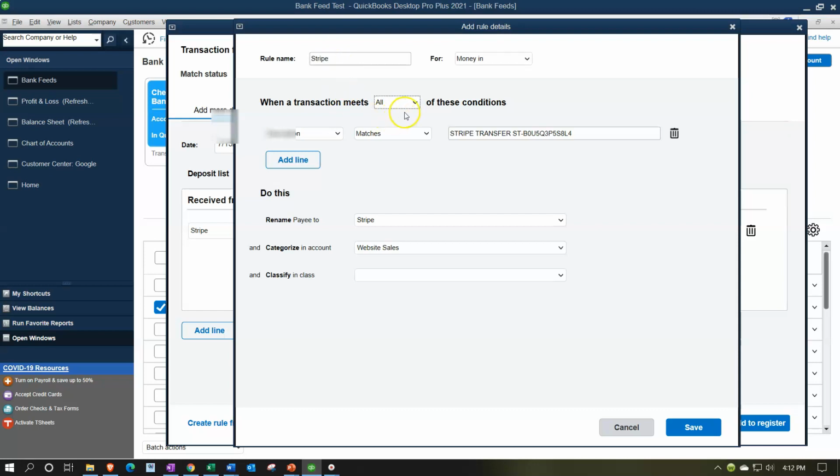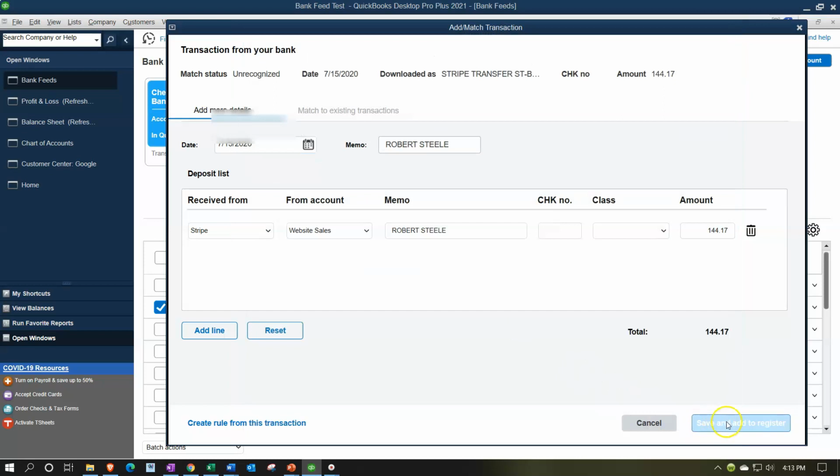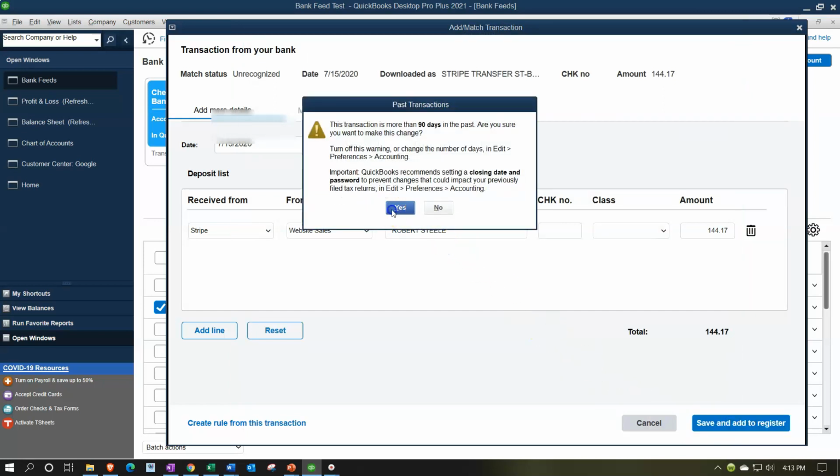And then I could try to make a rule for Stripe and say if it contains Stripe, I want it to go there. Again, maybe you can use this number or something like that to differentiate the location, and that would be great. Then you can make a rule for Stripe that would go to these two different numbers, and you might then want to create a different vendor for those two different Stripe accounts as well. But I'm just going to put all Stripe transfers into one place right now. Then you could adjust the rule as we saw where the rules are if you wanted to get more detail and break that out. So it's going to go to Stripe, and I'm just going to call it website sales. So I'm going to say, all right, save that, and okay.